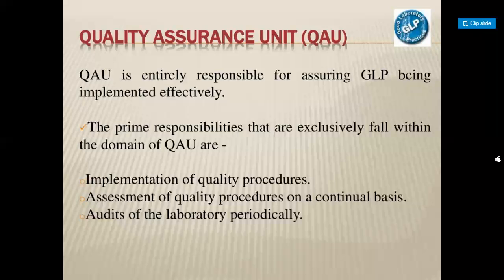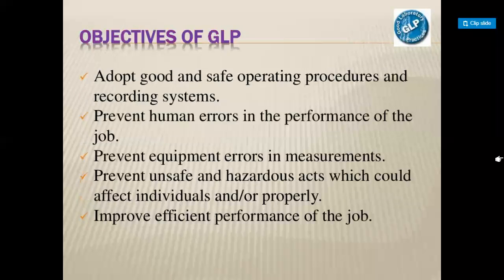Audits of the laboratory periodically, right? The inspecting team needs to audit the lab. There will be sequential audits. One audit will be on a monthly basis, one on a 6 month basis, then yearly. So you need to audit the lab periodically. That's what I mean: routine checkup is very much essential.